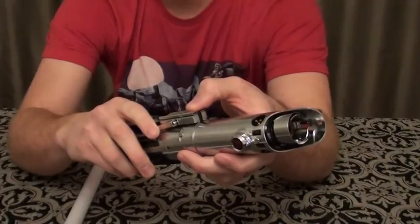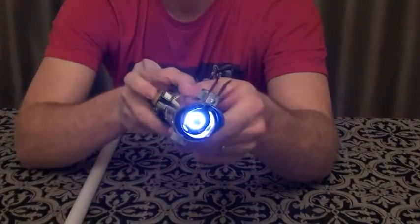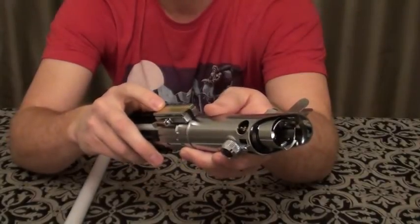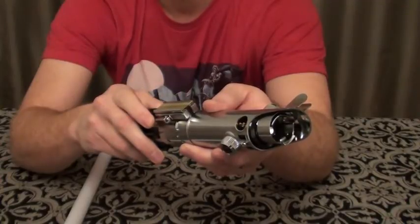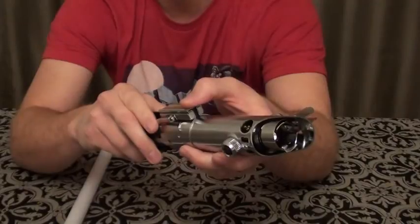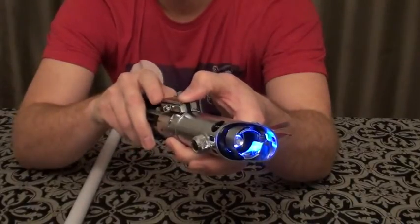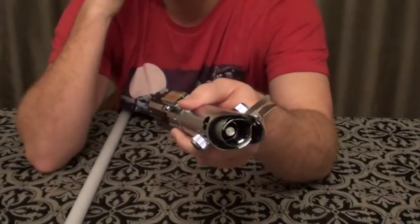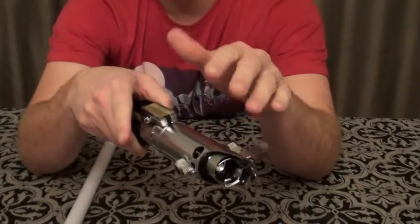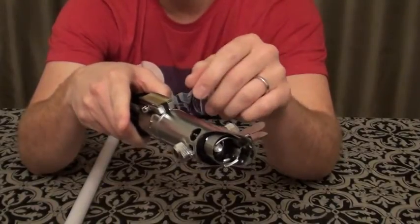I believe this is Wansmith's Graflex XIV, if I'm not mistaken. This is Bespin, actually — sorry about that. Because I ended up doing a Blue Royal Blue White build, on the Graflex 4 HD I mixed in a little bit more of the white to make it a little bit brighter, a lighter blue. But then on Empire Strikes Back it's full blue, royal blue. I might have mixed just a tiny bit of white in there.